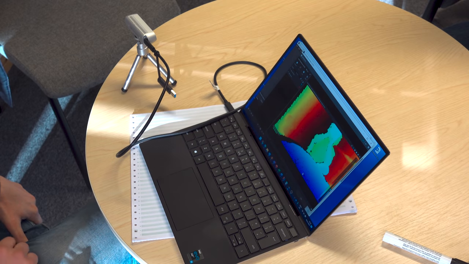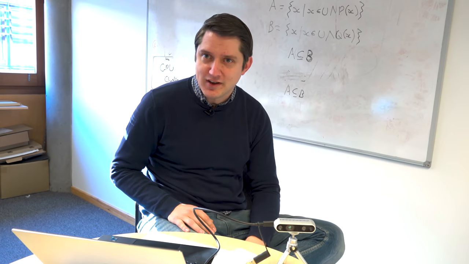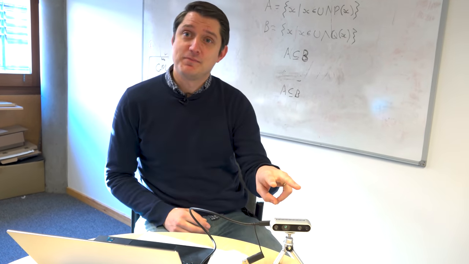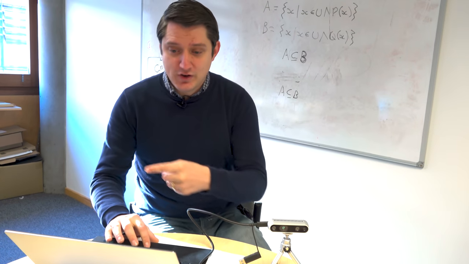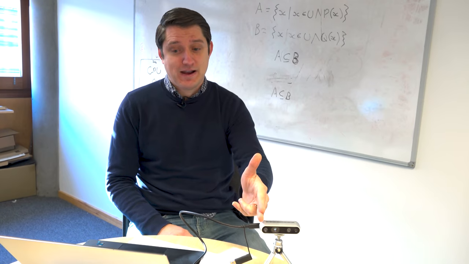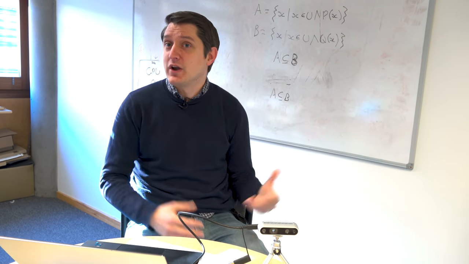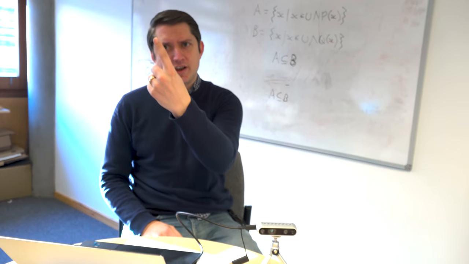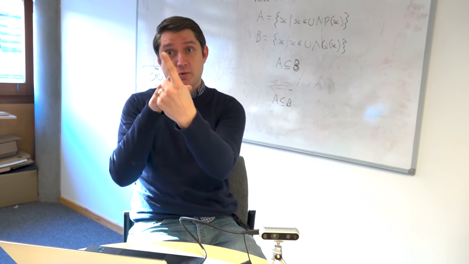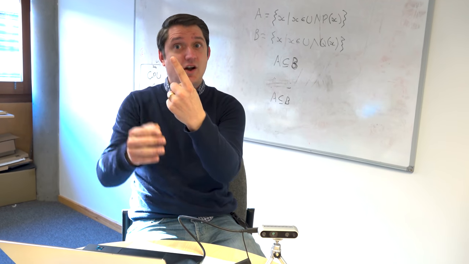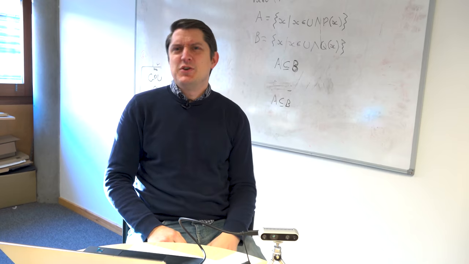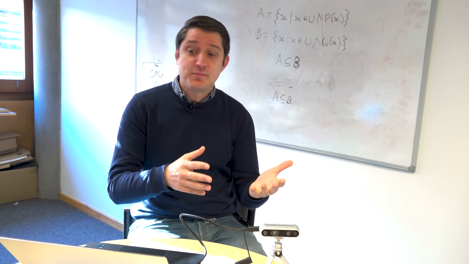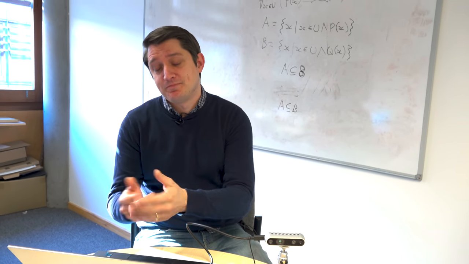Stereo is in some sense a solved problem in the sense that this is very good, very fast. It's never going to be perfect. There's a few reasons for this. Mostly, it comes down to essentially, you can't see everything with both eyes. And so, on the left here, there's a huge gap and that's because the right camera can't see that bit of the scene. And so we can't resolve any kind of depth there. It's the same thing of when you hold your finger up and you actually see two fingers. If I'm looking at you and I'm looking at my finger, through my finger, I can see two fingers. You kind of ignore that because you're used to it, but those things appear as artefacts in this kind of image.